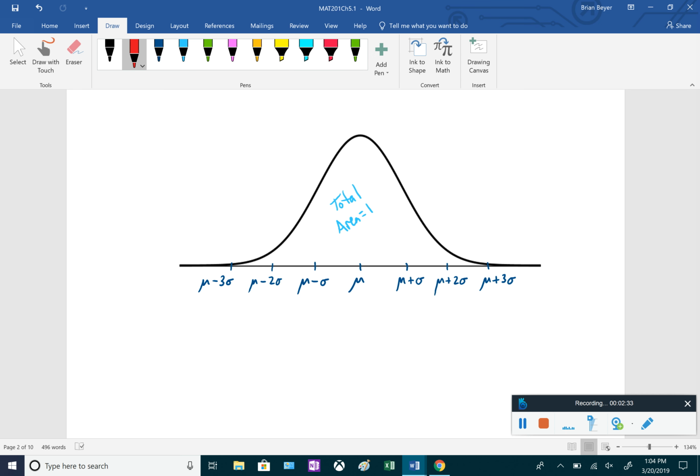So the way that we can always tell where one standard deviation is away from the mean is that there is this point on this graph right here and right here where it changes curvature. That's called an inflection point. That inflection point for every normal curve is going to be one standard deviation away from the mean, meaning if we went straight down from that one and that one over here, that is one standard deviation away from the mean, and that will always happen with the normal curve.